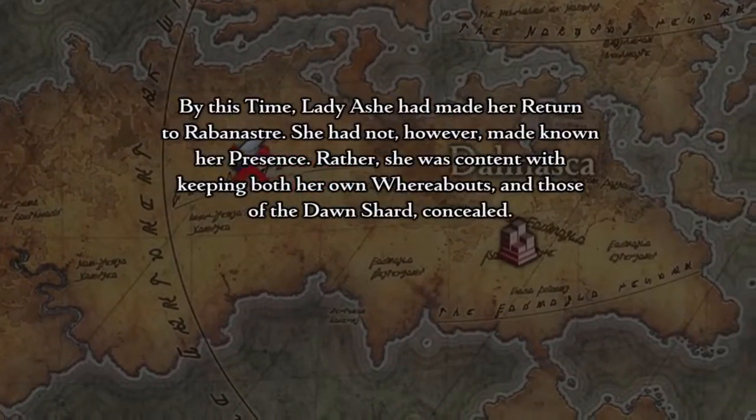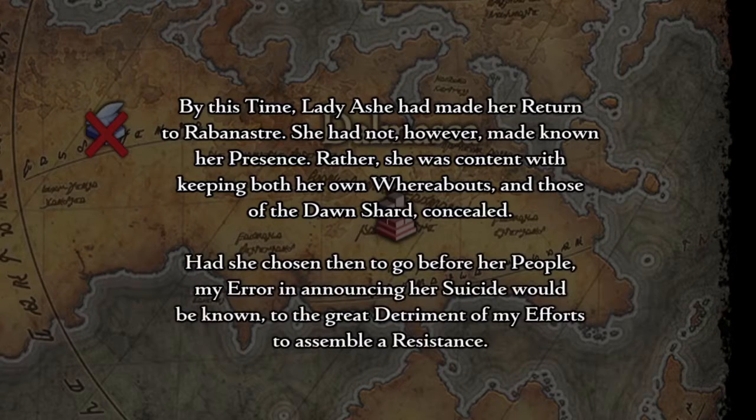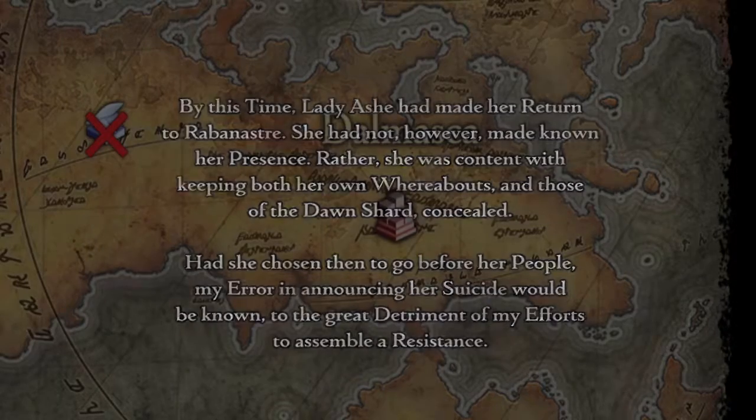By this time, Lady Ash had made her return to Rabanasta. She had not, however, made known her presence. Rather, she was content with keeping both her own whereabouts and those of the Dawn Shard concealed. Had she chosen then to go before her people, my error in announcing her suicide would be known, to the great detriment of my efforts to assemble a resistance.